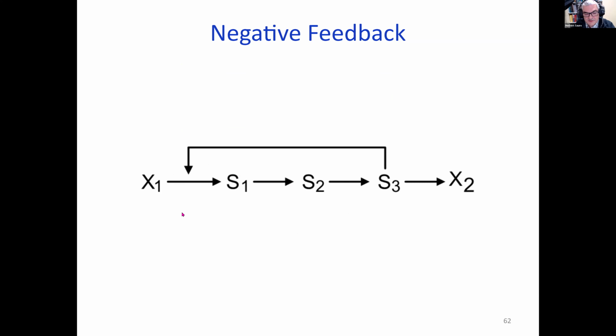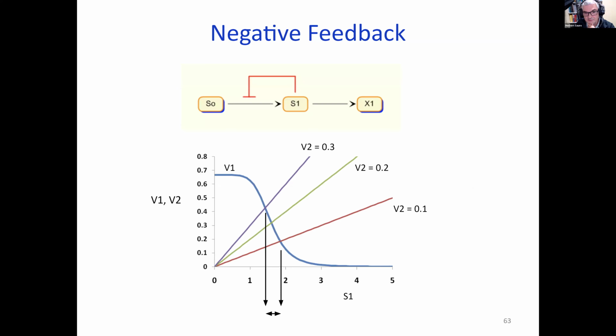So this goes back to what's so special about negative feedback. We haven't talked much about negative feedback, so I'm going to say a few things about it. Here's a very simple model that shows negative feedback. Just 2 steps, negative feedback back there. Pretty simple. So what I'm going to do here, these 2 reactions are V1 and V2, and I'm going to plot V1 and V2 versus the level of S1. So S1 is on the x-axis, V1 and V2 on the y-axis.